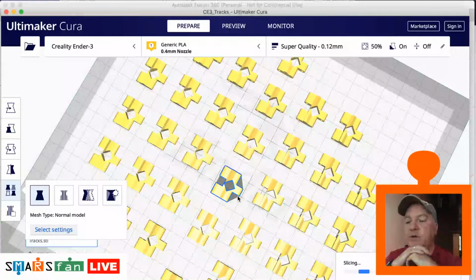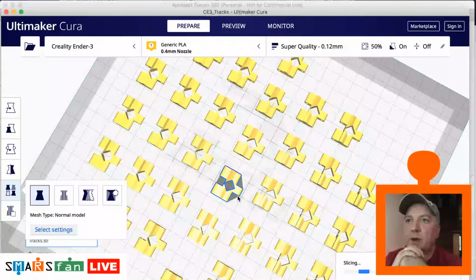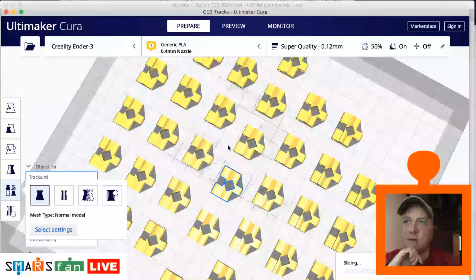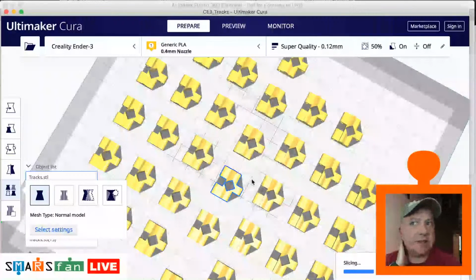Now I don't know if it's just where I'm printing and the location in the house where there's a bit of a breeze maybe coming through. But when I try and print 32 off like that on the bed, I'll find lots of issues where ones on the outer edge will warp and not print correctly. The ones in the middle are fine, so I never tend to print 32 at a time. I might do 8 at a time. Never quite sure why that is, so that's one of the things I need to look at.